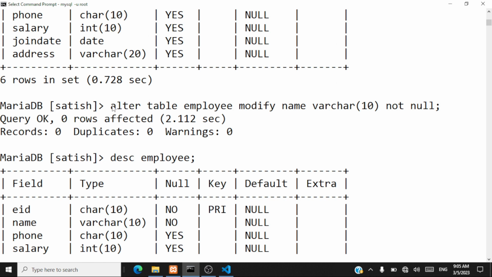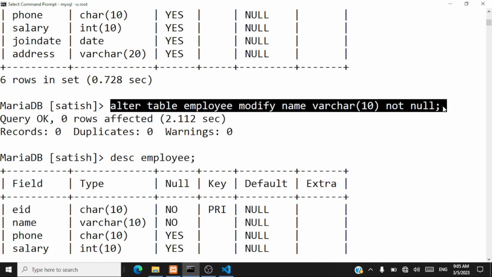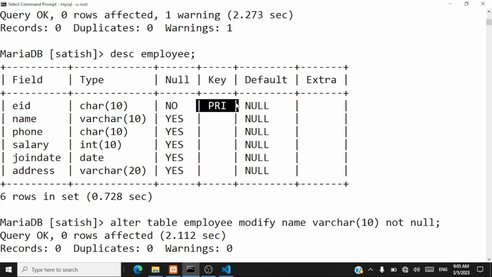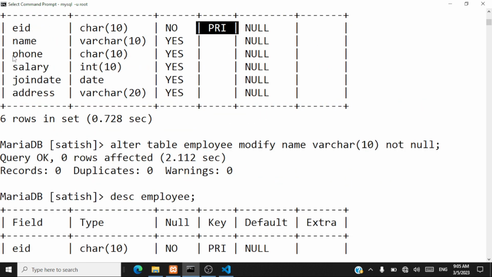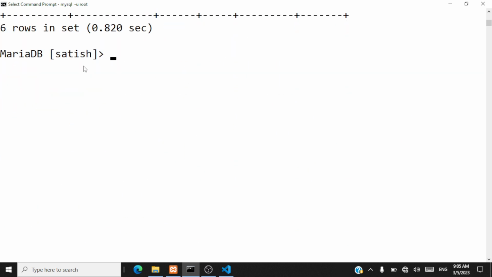So we have understood how to establish a column to be not null, how to establish a primary key on a column. Now let's take a look at applying unique key constraint on the phone number column. What is unique key? Every value that you enter inside that column should be unique, whereas null values are allowed. That's how it is different from a primary key. In primary key, every value should be unique and null values are not allowed. So let's establish phone numbers to be unique. What it means? The users can have phone numbers. When they have a phone number, it should be a unique value in that column. And there can be users without phone numbers too.